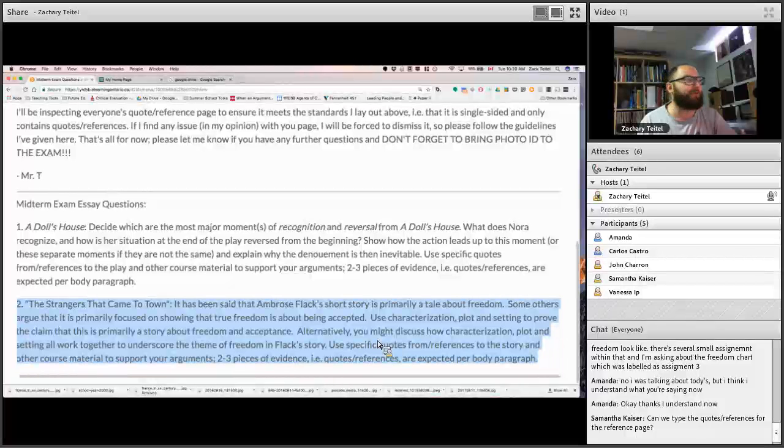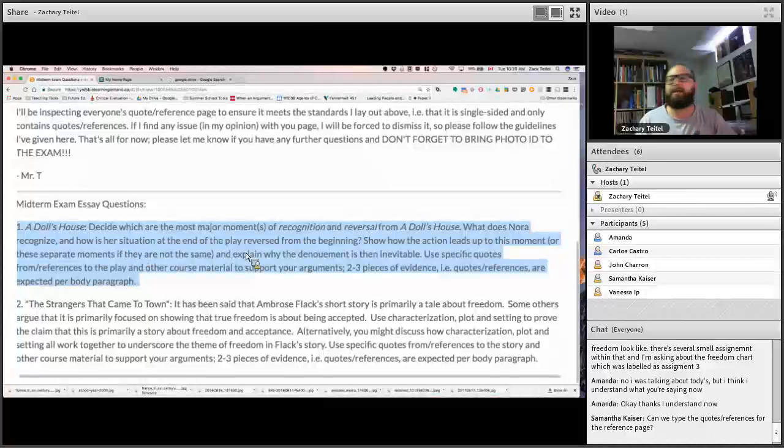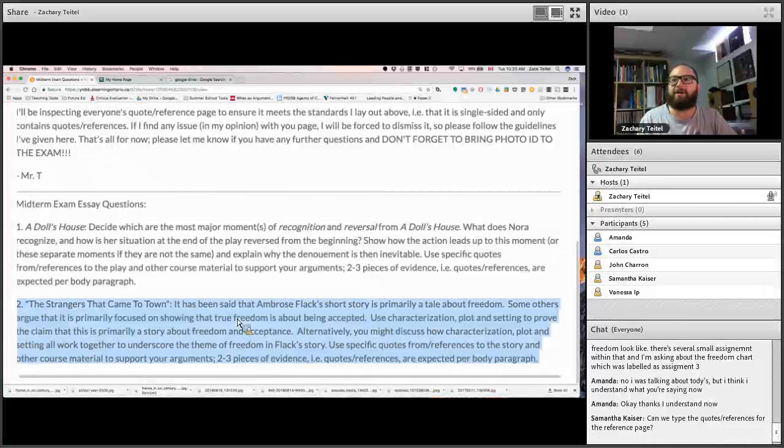I still think I could write a really good one for question number 1, but it's a little bit trickier. It requires me to think in a bit of a different way. Why is it that we would include a question that's a little bit trickier for A Doll's House? Well, because you've already worked with this text at this point. You already, at this point, will have written about this play today for this assignment, and you'll be writing about it again later.